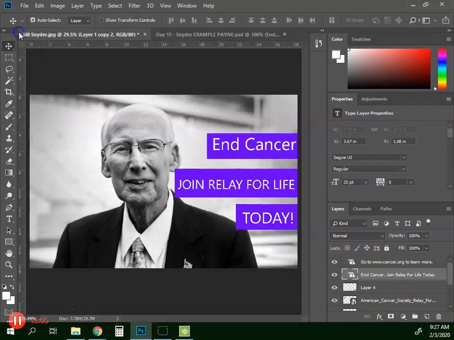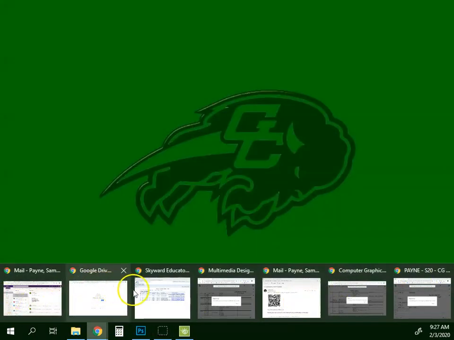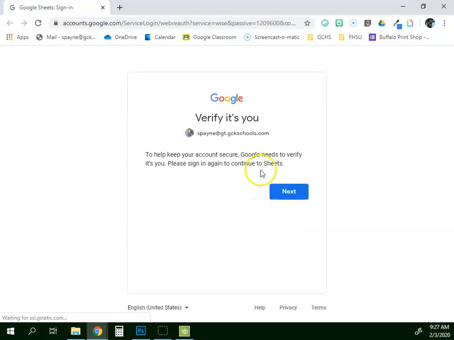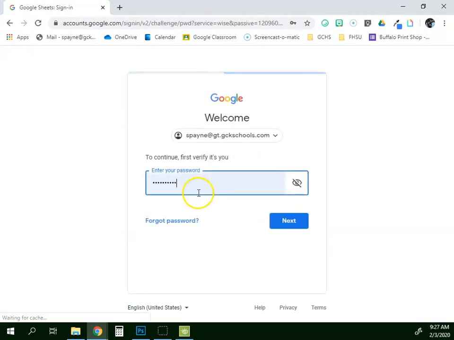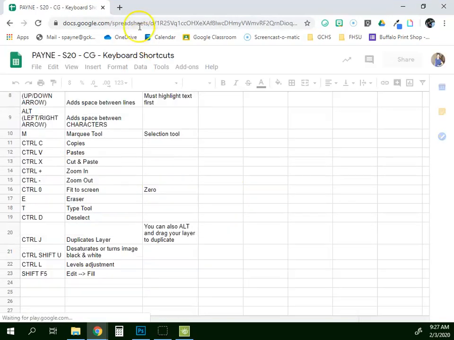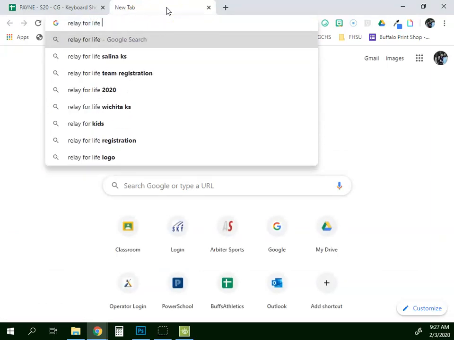Okay. The last thing that I did, and I know some of you are still typing and that's okay, was I went here and I said Relay for Life logo.